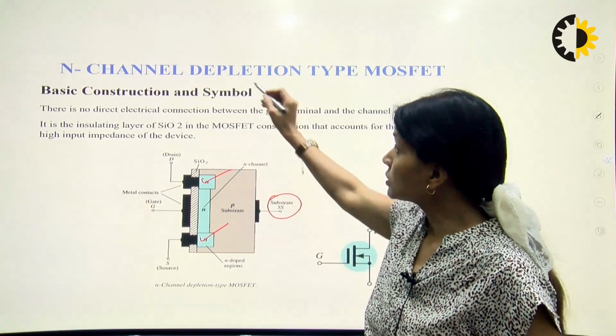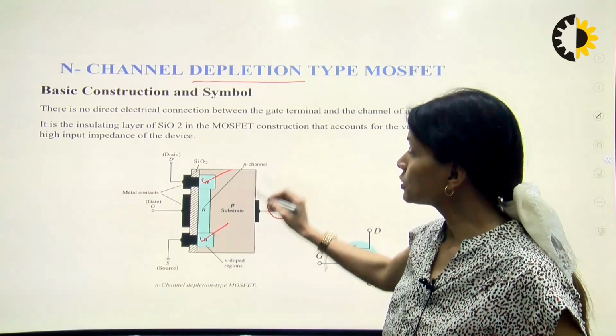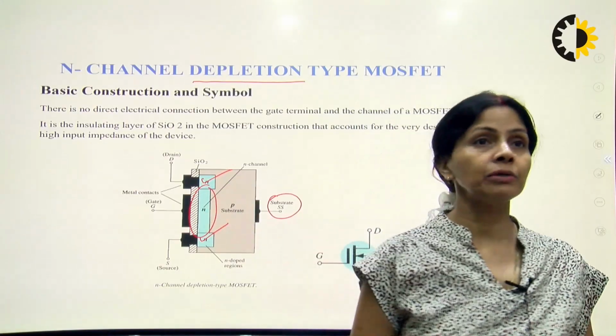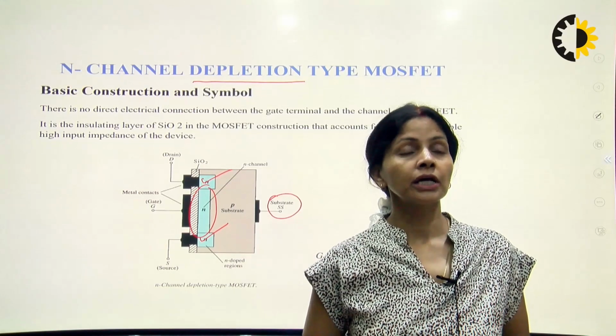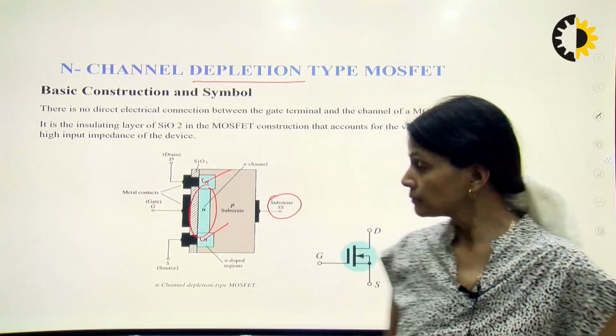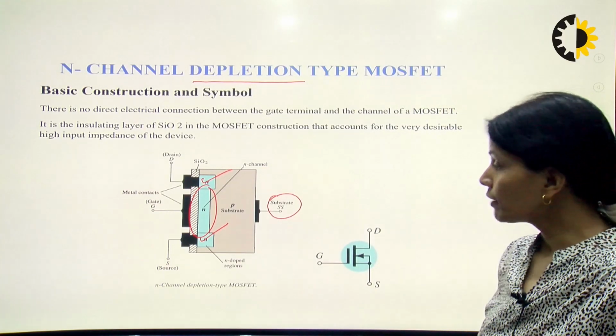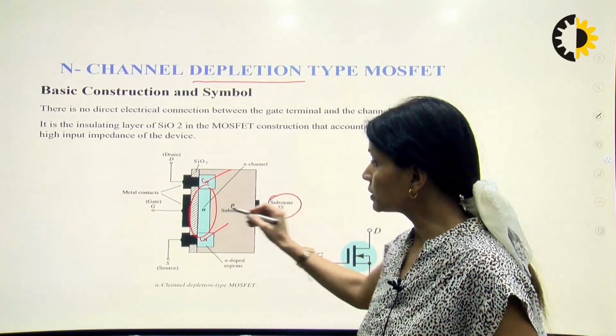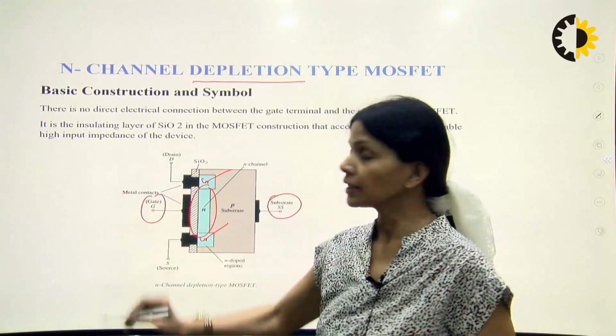Because it is a depletion type MOSFET, one N channel is present between the N type source and N type drain. So you have to mention these three terminals and this particular gate terminal.